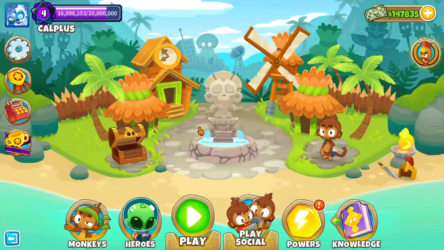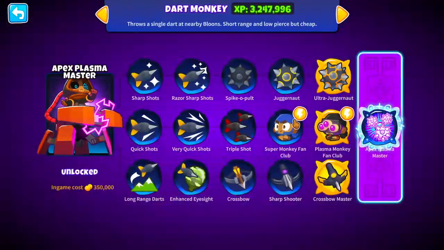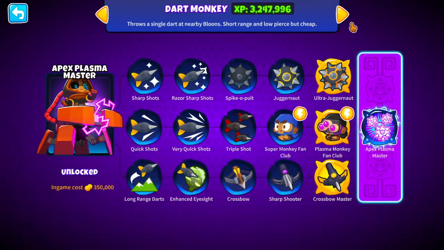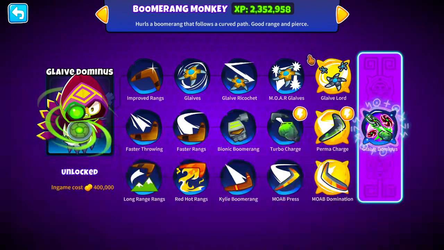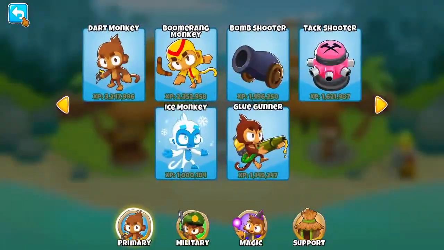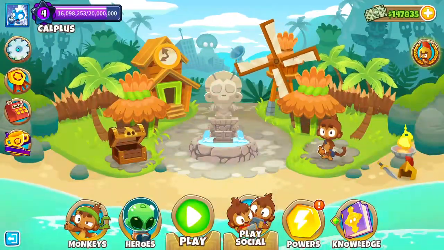In the previous video, we explored the Dark Monkey Paragon, the Apex Plasma Master, and saw how high we can go with this. This time, we are going to try it with the Boomerang Monkey, the Glaive Dominus. So, I am going to create a challenge.